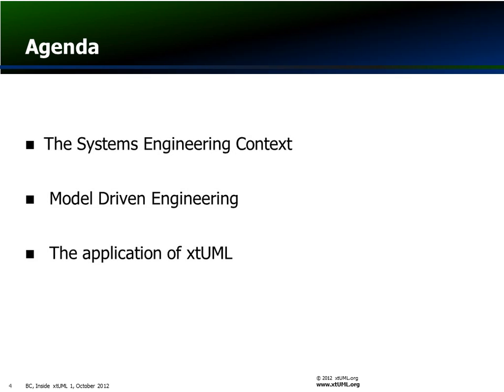Today in this first part we're going to look at the systems engineering context, the problem space that people work in as systems get more and more complex, and how model-driven solutions, the broader scope of model-driven engineering, can be applied to help in this area. We'll also initially look at the application of executable translatable UML to providing a model-driven engineering solution to the systems engineering needs.